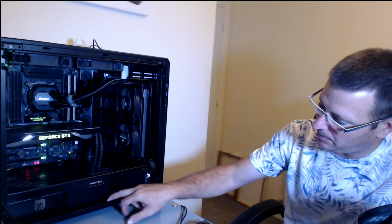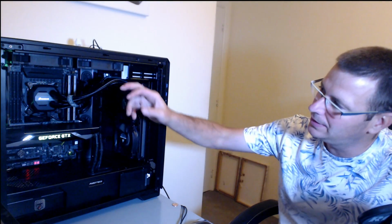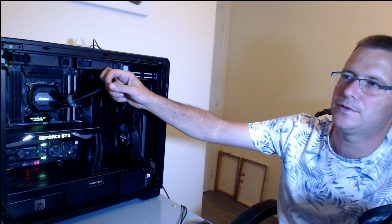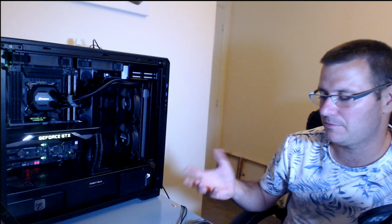I am thinking about putting a green LED strip just down these two sides just to even the light up a bit, or even swapping these Phanteks fans out for 2 more of the Thermaltake RGB fans. It's just personal liking. It's only aesthetics. It's built to serve a purpose. That purpose it does very well.